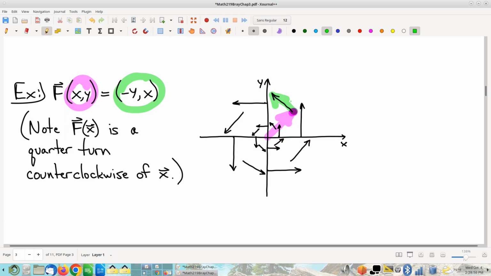But do keep in mind, this is a vector. Vectors don't actually have locations. And so I'm going to redraw, for my own selfish purposes, the same vector right there. In order to understand the relationship between that point and that vector, I'm instead going to talk about the relationship between that purple position vector and this green field vector drawn in the wrong place. And here I think the relationship is pretty clear. This purple vector just gets rotated 90 degrees counterclockwise to turn into the field vector.